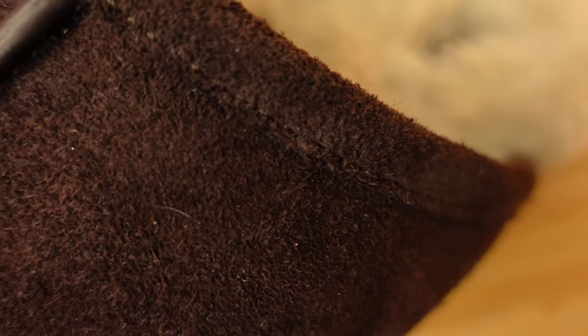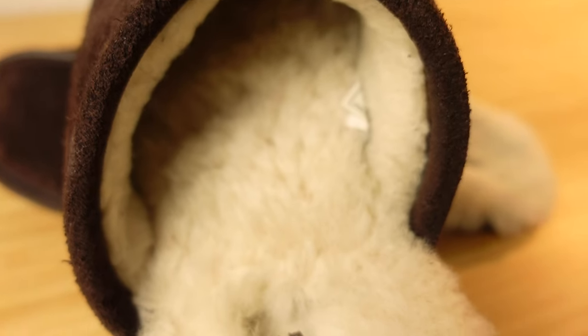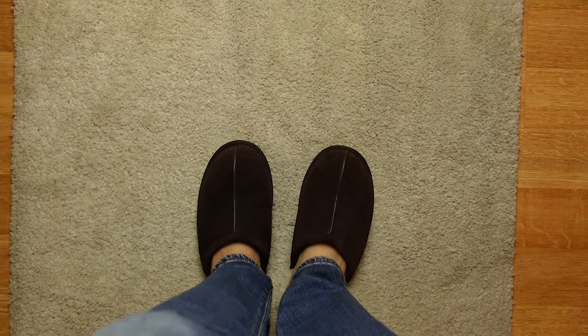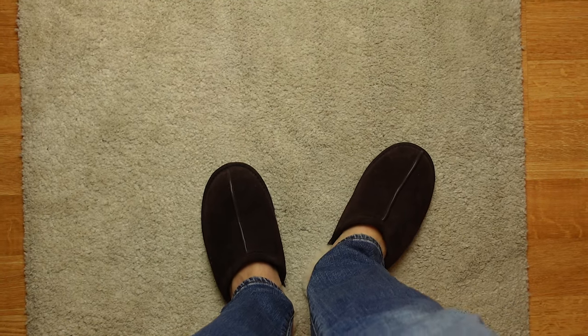The last thing about the construction of the slippers is the stitching. Sure, a little bit of glue is used, especially in the insole, but everything you see is tied together with nice stitching. I like that for two reasons: first, it's more durable and easy to repair; and second, because you don't have any glue smell or residues that might get in touch with your skin. Slippers are different from sneakers because when you wear sneakers you usually wear them with socks, which helps protect your feet. With slippers you want the opposite — you want to feel the softness of the wool against your skin, and the manufacturer recommends wearing them without socks.